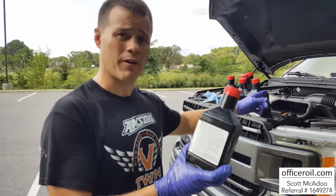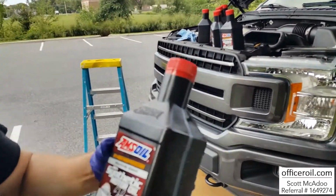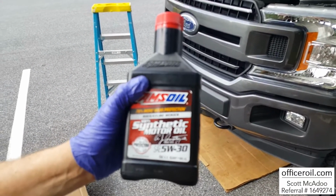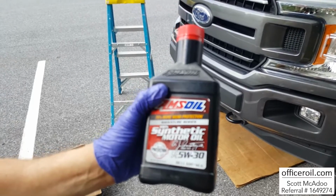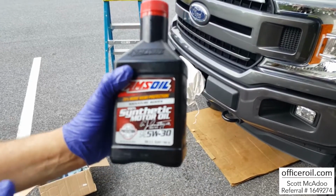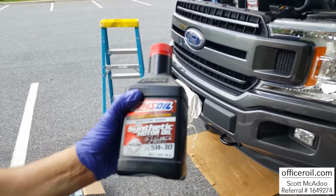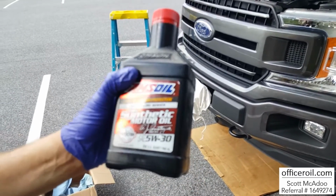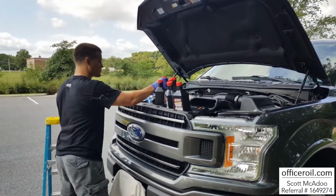So it's also going to complement the oil filter. Remember, that's a 15,000 mile oil filter. So we just know once a year, 15,000, whichever comes first, okay? So a couple other advantages here: you're going to get 75% more wear protection against wear, tested against the API SN Plus spec. 72% more protection against deposits on your turbocharger, which this is a direct injected turbocharger with the EcoBoost. 90% more cleaning power against sludge, better cold flow, and 40% cleaner pistons. So outstanding protection, and we're going to get that dumped in, and this guy takes 6 quarts. So let me climb on up here and start dumping that in.